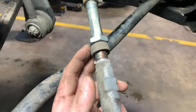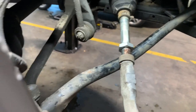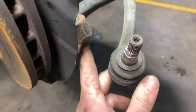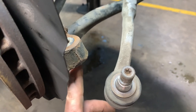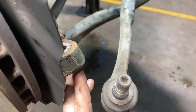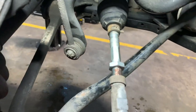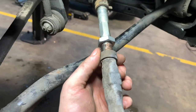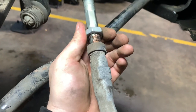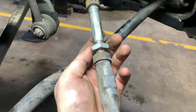On the MOT bay at the garage, someone just fitted a track rod into a Jag where the thread comes down with a washer and then the nut goes on - they hadn't put the washer on, so the nut just pulled through into the hub and it was shaking. Don't forget: we've put on 21 threads, don't forget your locking ring - push that down and tighten the nut back down.